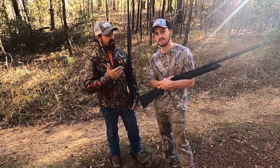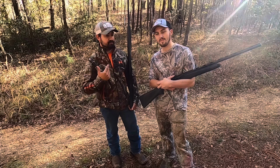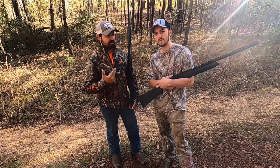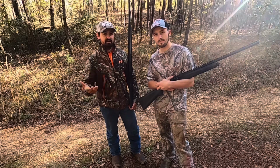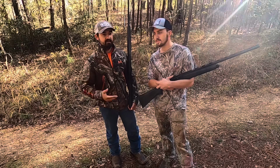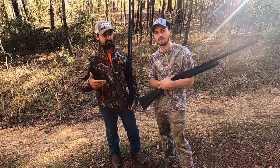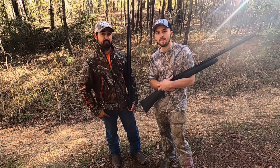And in another way, it's another food that you can get just straight from the woods to the table, and you don't have to worry about all the processed meat and stuff like that. And you know where it came from. Yeah, you know exactly where it came from. And you can go out and kill several squirrel in a day and just have a quick and easy lunch or supper, whatever you want to do.